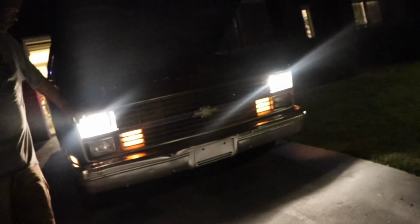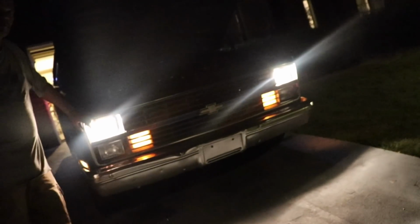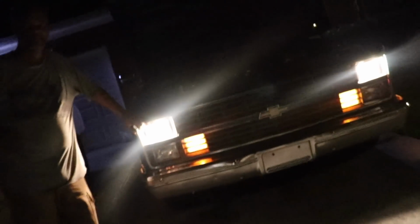So this one is wide, and this one, I don't know if that's the right height. That might be the right height. You know, they do look brighter though. I won't lie. I don't know if it's just me, but they're not whiter. Like, the color quality hasn't changed, but they do look brighter. I bet if I cut the high beams on, they would look different. But let's not cut them on too long, because Miss Mary gonna yell at us.